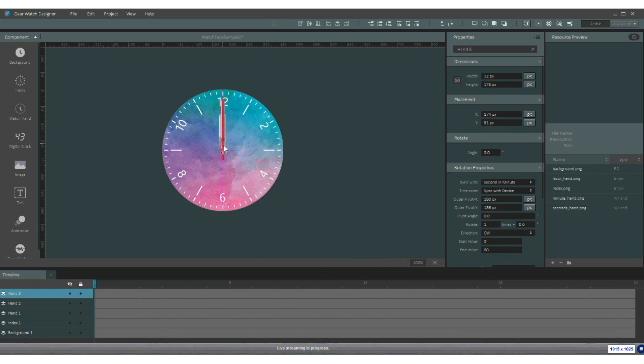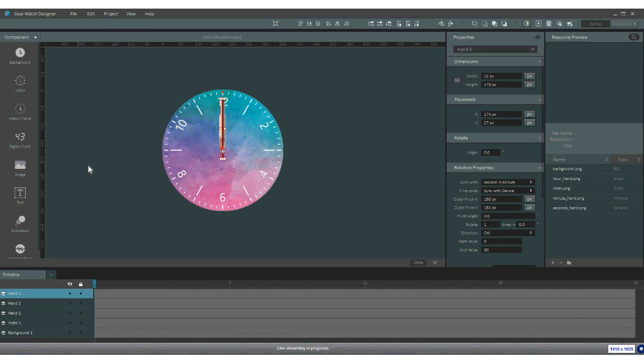Okay. So now you have the basic watch face application running. That's how simple it is. And now let's try and add a component. So I would like to add a battery indicator in my watch face, and now let's see how to add the battery indicator. To add the battery indicator component, I'm going to use my own images.